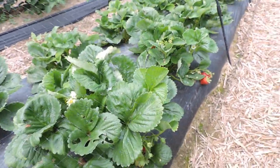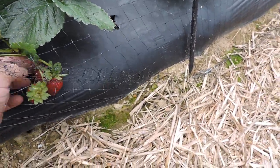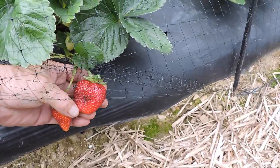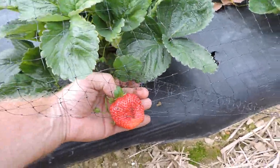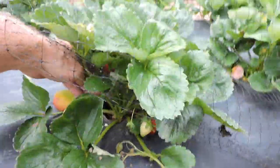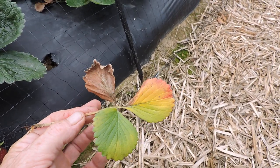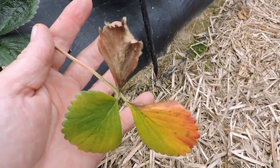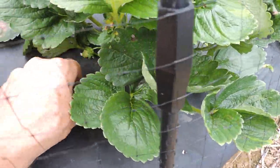I was out here earlier and had to stop and get my camera because I came into some beautiful berries. This one looks like a slug was on it - see that little hole there. When I talk about leaves senescing, this is what I'm talking about - see how that was one of the first leaves, probably on there from the very early days, and it's done its job now. You just remove them, keep your plastic clean, keep the underside of your berries clean, and get rid of all these leaves. Like I said, you cut all the runners off too.